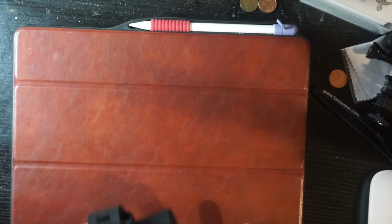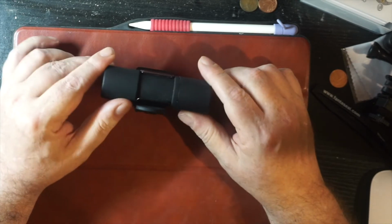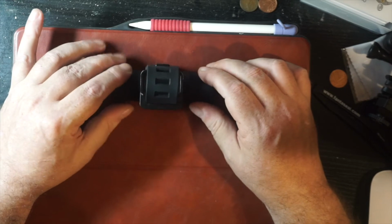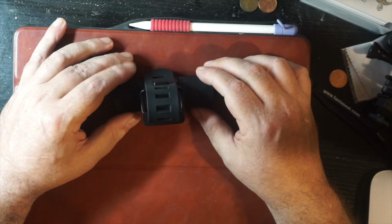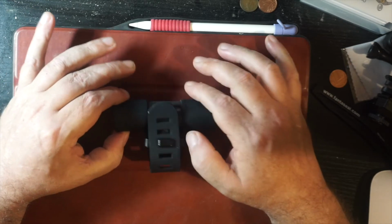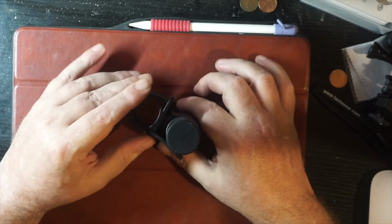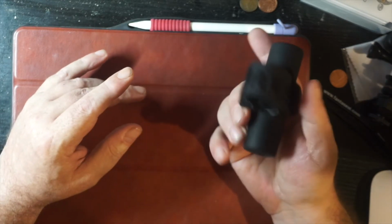Anyway, I hope you found this helpful. I haven't been able to go out and do a walk because the weather here is really, really horrible, and I've still got this flu, which is really lingering, which has obviously dried up my footage, and it's really depressing because I just want to get out now, but that's the way it goes sometimes. So I hope you found that of some help.